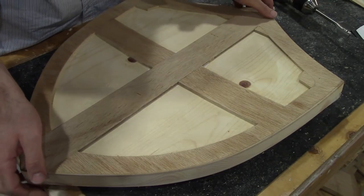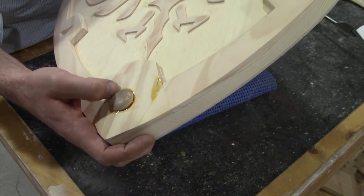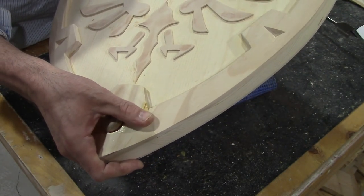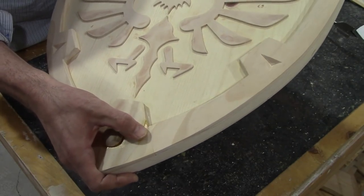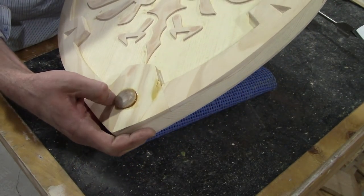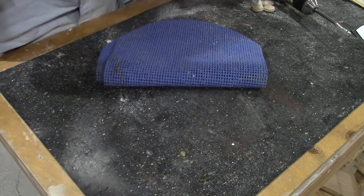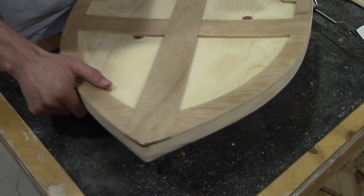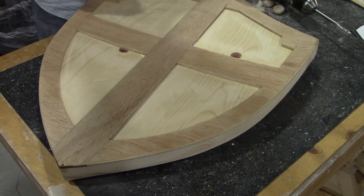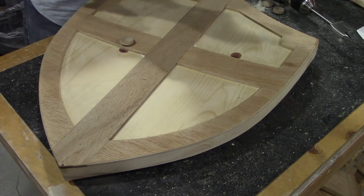Okay, this epoxy, let's take a look at it. It's been on for hours, and I could still easily put my fingernail in it. Not very good, so I'm gonna chuck this stuff. I mean, it's kind of tacky still. It should be totally hard by now, but I think it'll still cure, but I don't want to mess with it anymore. So I'll have to get some new stuff. I thought I was gonna have to scrape it off and do it again, but it seems to be okay for now. So what I did, let me catch you up here.